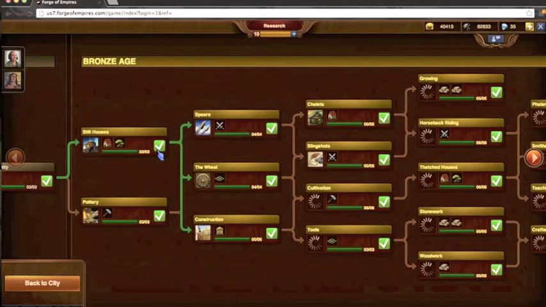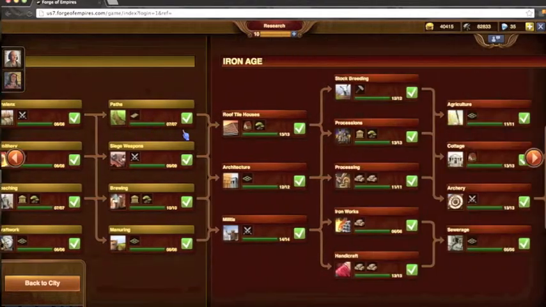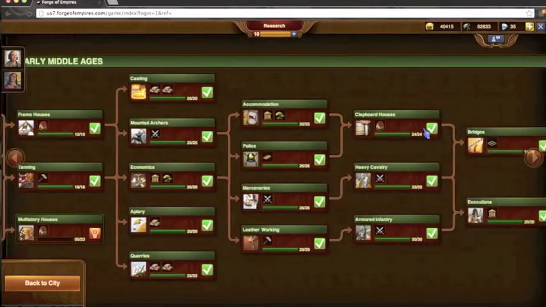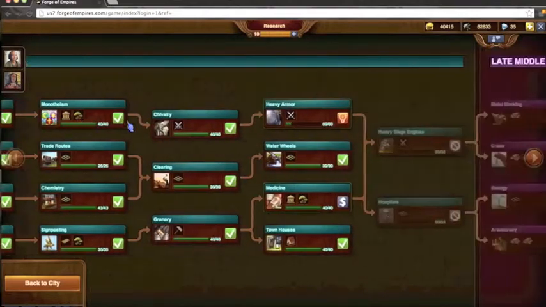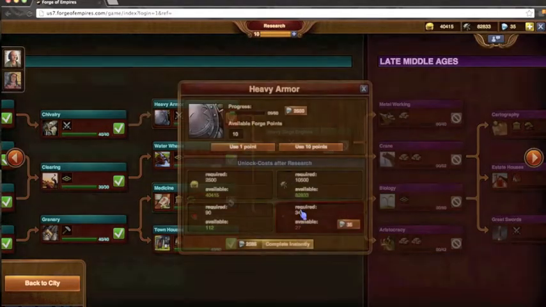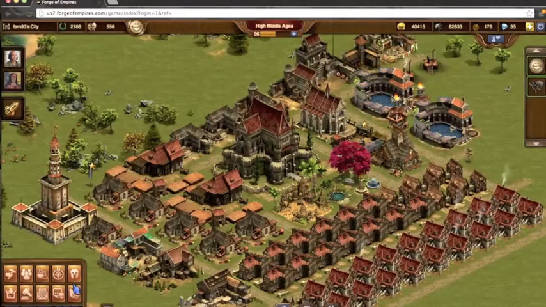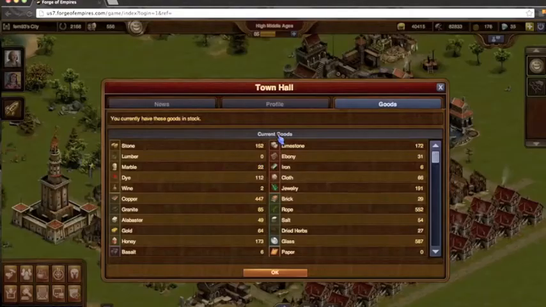You'll unlock it, and sometimes they require items like supplies, money, goods. That's one thing goods are used for. See right here, this is what I'm working on: coin, supplies, some dye, and some dried herbs. So I'm gonna put 4 on here. Or 5, that'll work. 5 forge points on there because I am in the process of trying to get another great building. I will show you what that is in a little bit.